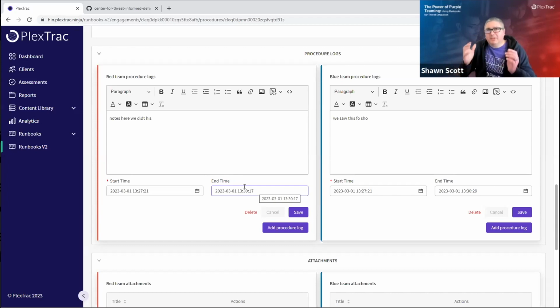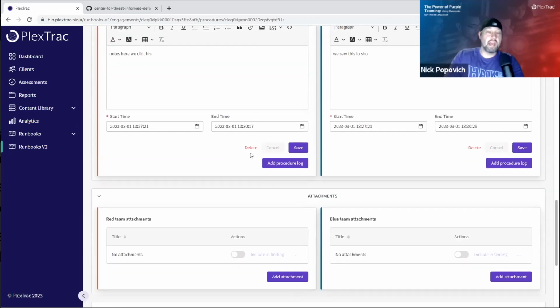collaboratively debrief. The devil, though, has always been in organizing your data from the engagement so that you can be ready to have that time-based debrief. This solves for that, because at the completion of this procedure, you're going to have both your red team logs and your blue team logs consolidated, collated, whatever you want to call it, ready for whatever you want to use it for, right? And it's already there for you, no work required. Just start your debrief, gets you the beer faster. Back to you, Nick. Absolutely.